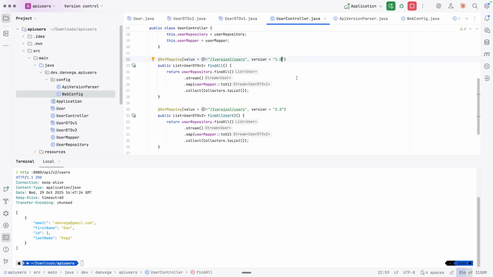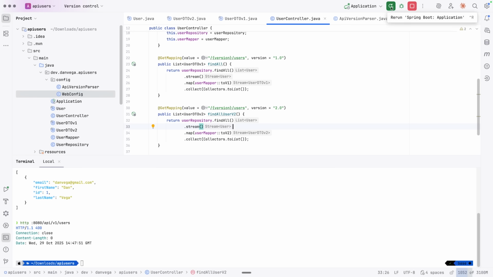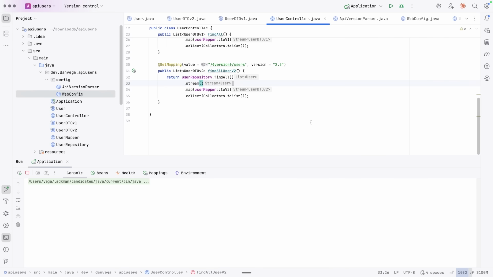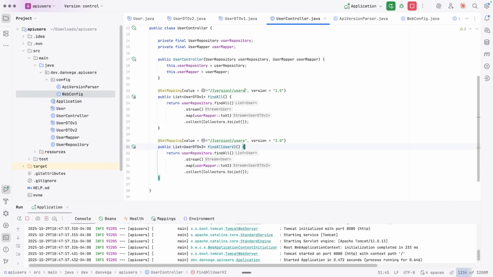I wonder why that is, because semantically those two are correct. But again, if I change my version parser to just add that extra 0, that would work as well. So it's probably because we are rewriting that, but this is essentially the same. So now I can say, give me the V1 version. And yeah, I didn't restart this, but that would work just fine. So now we have some ways to use the path as a way to version our API.